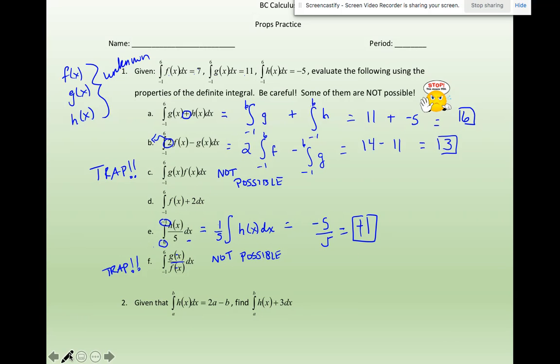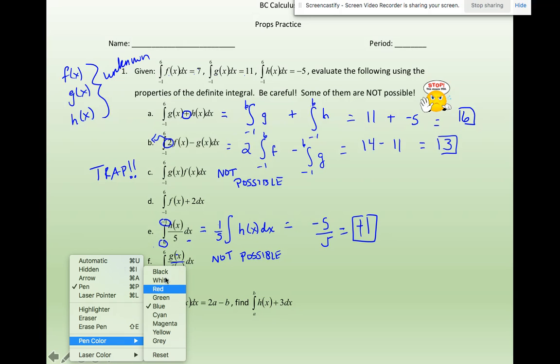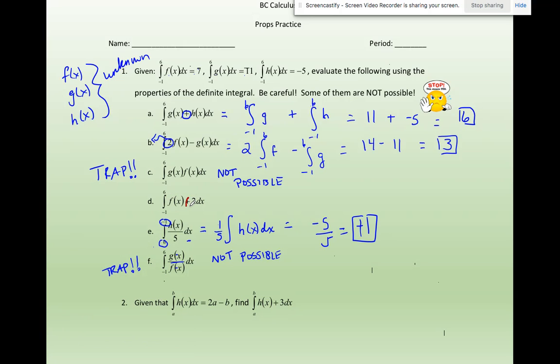This one gives kids a lot of problems. AP loves this. The integral of a sum is the sum of separate integrals. My bounds are going the right way. I got the first part. -1 to 6 going the right way of the function f. Look up here, that's 7. And then, what is this? Remember, 2 is your height.